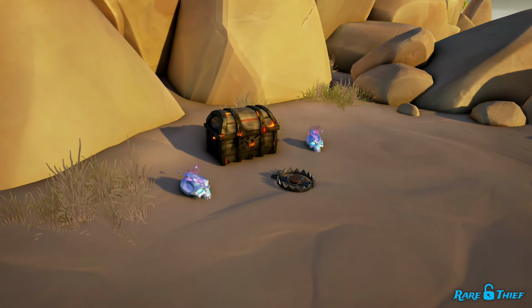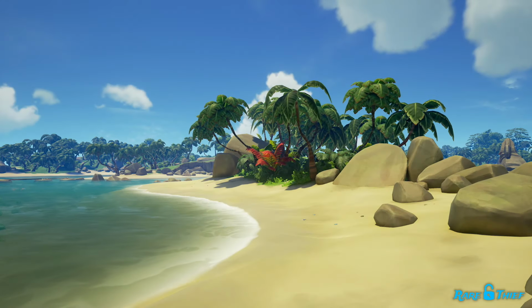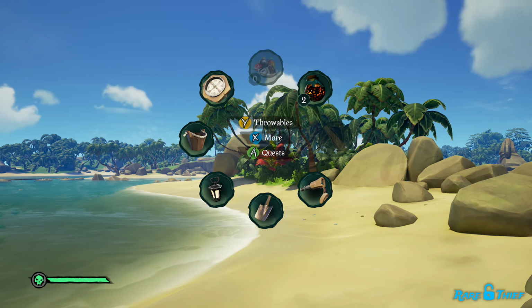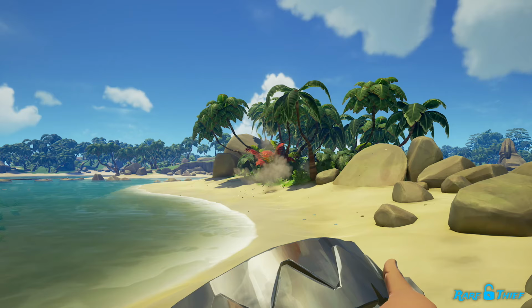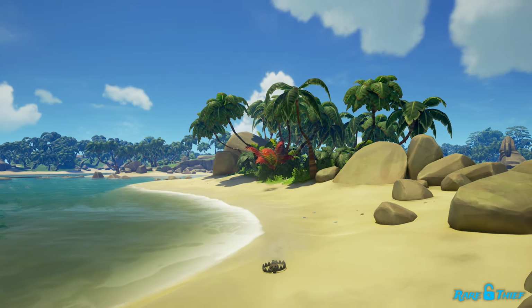Traps will stay active in the Sea of Thieves for as long as other items you can pick up, such as chests and skulls. You can access traps from your throwables in your item radial. You'll need to be mindful of where you want to throw your trap, as they have a much shorter range than other throwables like firebombs and blunderbombs.